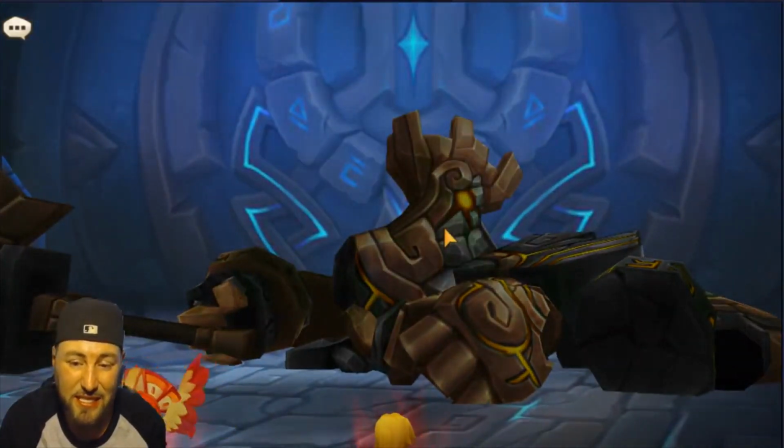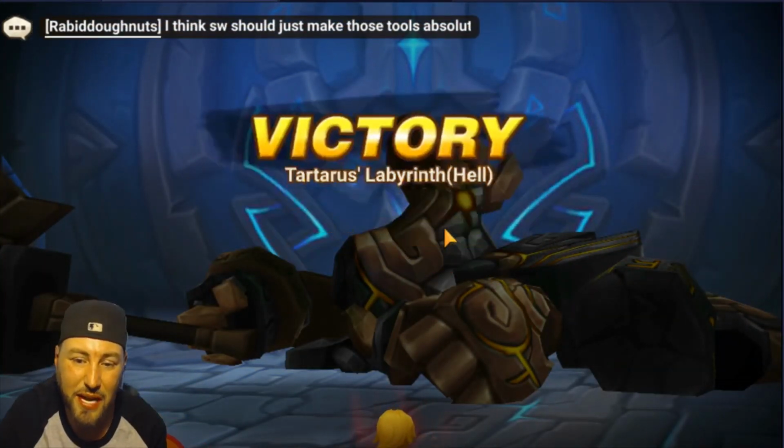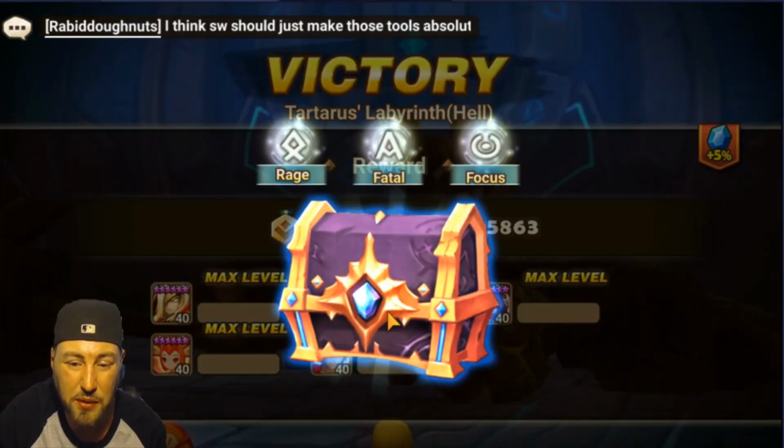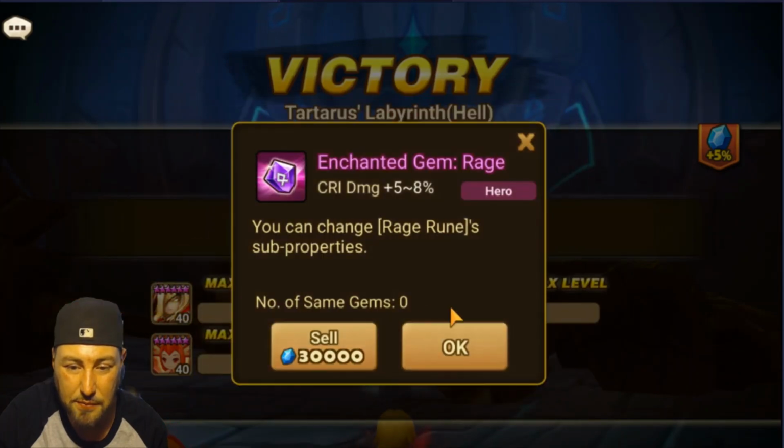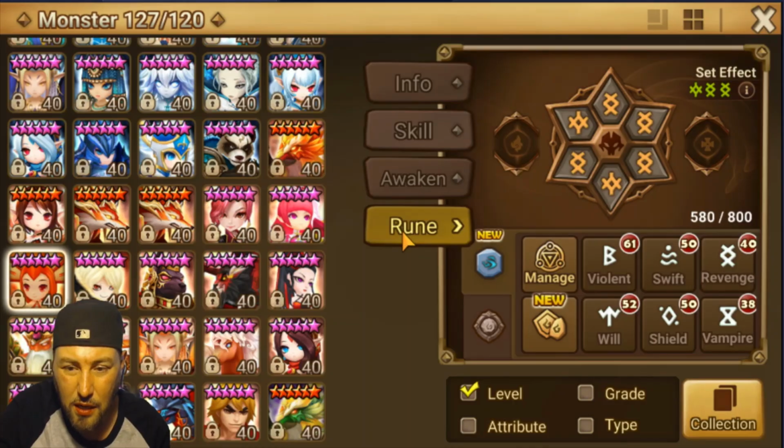This is the team that I use to drop Guilles on my mid-game accounts on Hell mode. And let's see what we got. We're going to go with the Rage. And what do we get? Okay, yeah, we'll take it. All right, so these are the runes.